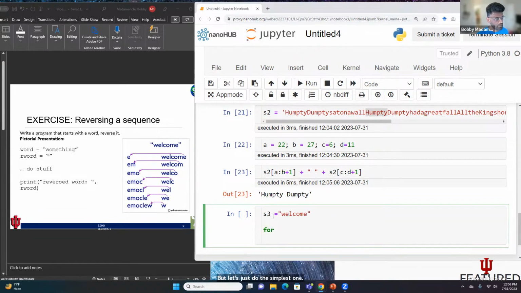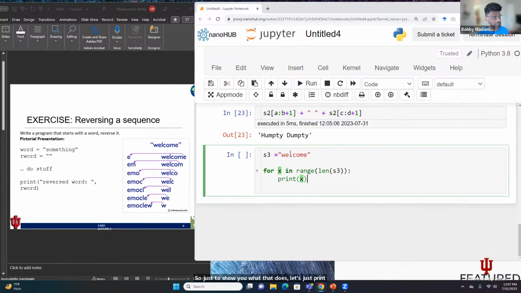So when you're iterating through one of these strings, you can do it by index position. So for x in range, len, so we're nesting these two functions together, S3. So just to show you what that does, let's just print x.